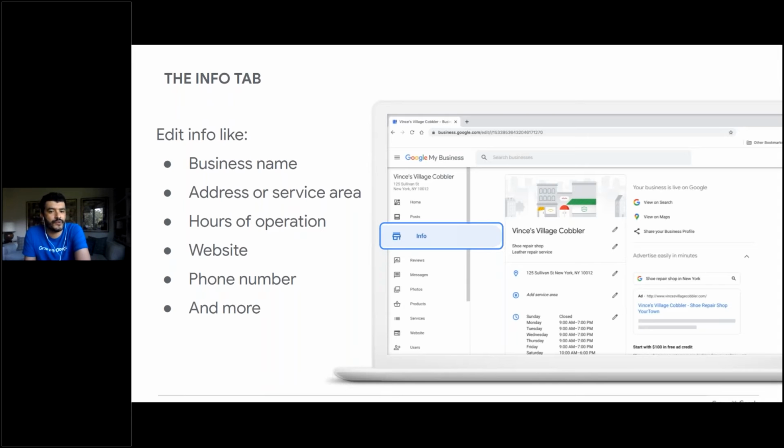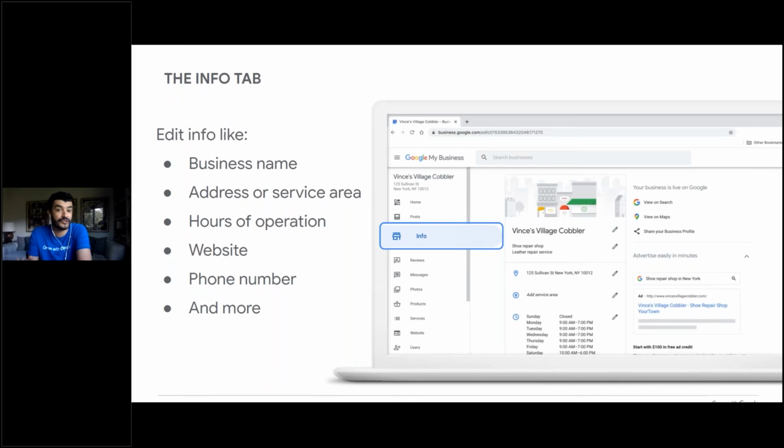On the slide, we're highlighting the info tab, which is highlighted in blue. That's the area where you'll be able to update most of your public facing business information. So let's start with your business name and category. If you've already created and verified your business, you'll have added your business name and category when creating your profile. Make sure that the name of your business profile matches your storefront, your website, your stationery, and other branding.